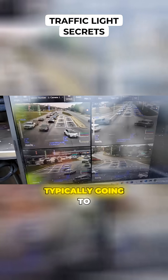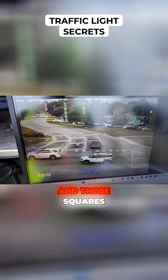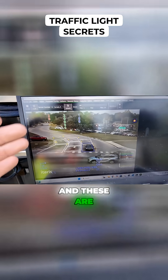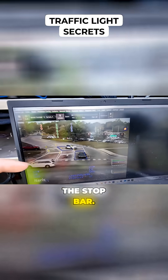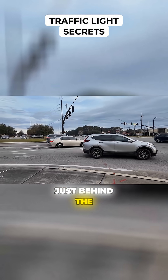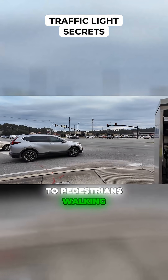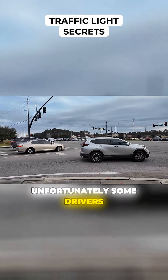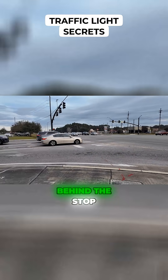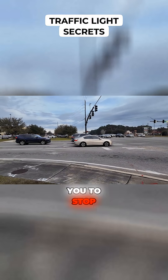Let's go over the cameras that you are typically going to see at a traffic light. As you can see in these cameras' view, there are some squares drawn up, and those squares are actually detectors. These are going to be used to pick up your vehicle's presence right behind the stop bar. The optimized placement that we set up and program these radars is just behind the stop bar, because we wouldn't want false calls due to pedestrians walking across a crosswalk. Unfortunately, some drivers can't grasp the fact that they need to sit behind the stop bar, but that is the most optimal area for you to stop your vehicle so that you can easily get a green light at a traffic light.